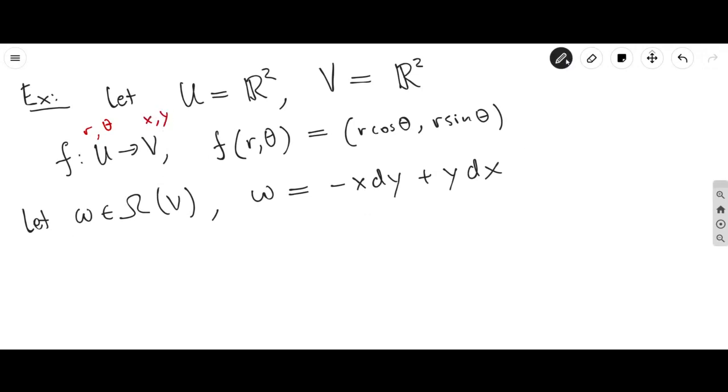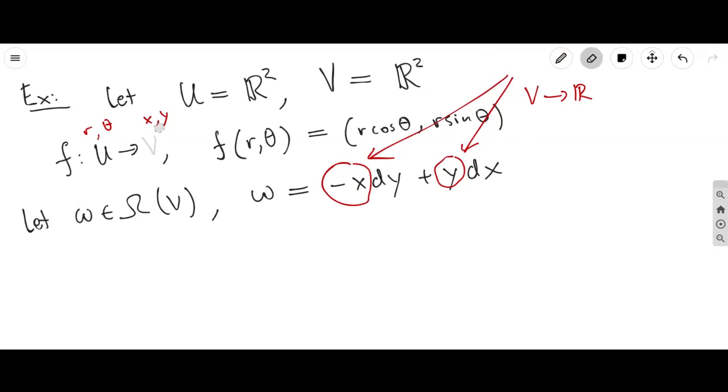So if you want to be a little bit more specific, of course, these coefficients are referring to functions. These are smooth functions from V to R. And this is the function that takes the point x, y, that's a point in V, and it just maps it to the negative of the first coordinate. So we just write it like this, but this is just a shorthand way of describing the function. So these are just functions, right?